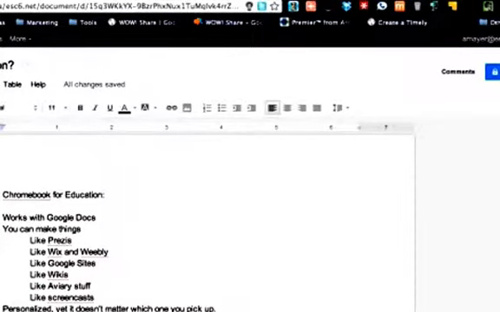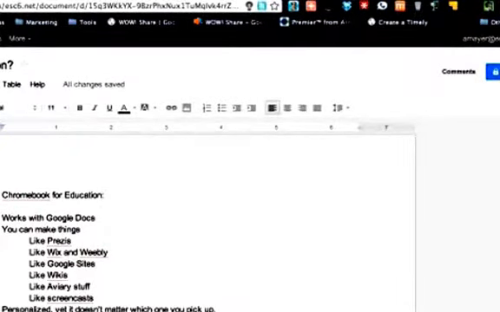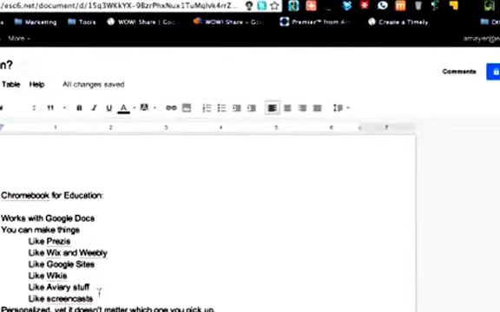But as far as making a Prezi, well, first of all, it's not possible, but even if it were, I think it would be quite a bit more difficult than making one using a screen and a trackpad and a keyboard. I need to be able to type words easily. I need to be able to scroll around that in a very controlled way. So a lot of these tools just don't work yet on that device, which is, I think, inarguably mainly made for consumption. So I think there are a lot of very compelling arguments for the Chromebook in education right now, as opposed to a laptop, as opposed to an iPad.